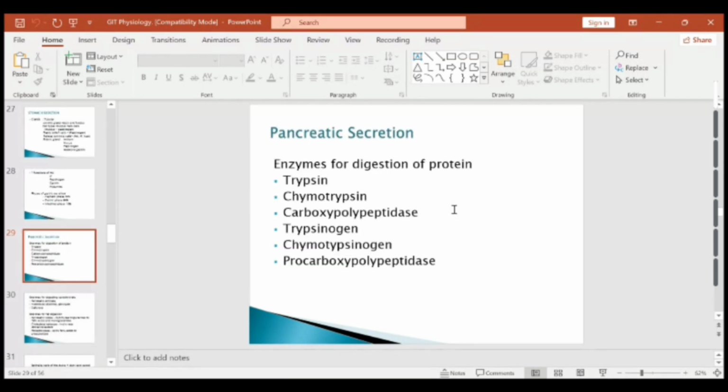So just next to it, we have the pancreas. We know it has 2 roles. We have the exocrine part of it and the endocrine part of it. We did handle the endocrine part of it extensively when we talk about the alpha and the beta cells that secrete glucagon and insulin for the regulation of sugars in the body. In this case, we are interested in the exocrine part that secretes the pancreatic juice, which helps in the digestion of protein. It's made up of the following: trypsin, chymotrypsins, and all the way, and the name indicates what it digests.